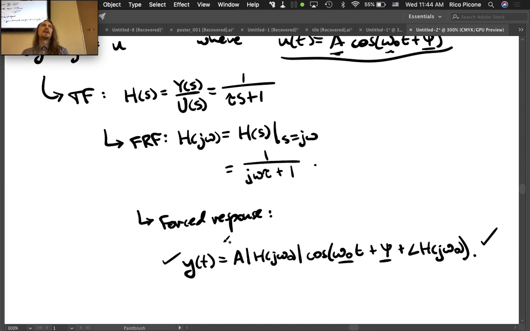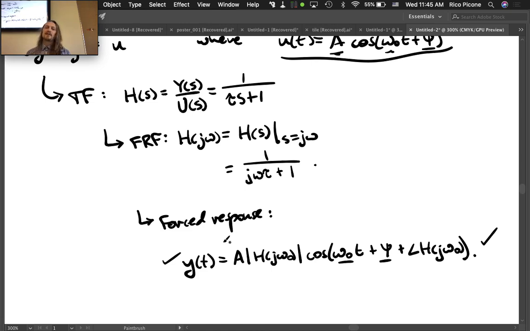And also, when you encounter a sinusoidal input to a linear system, you will immediately say, well, I know it's going to be a sinusoid that comes out. I know the amplitude just changes by this factor. I know that the phase just changes by this factor. You should automatically go here in your thinking, and not to how would I find the forced response using undetermined coefficients, because that's just a much more involved process.